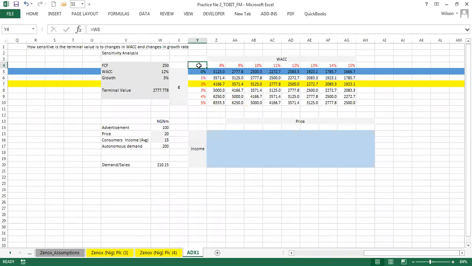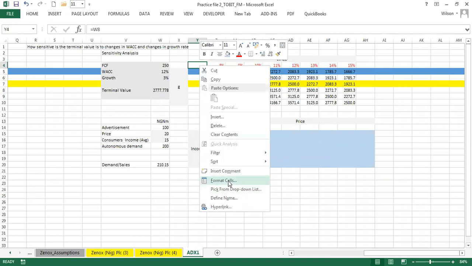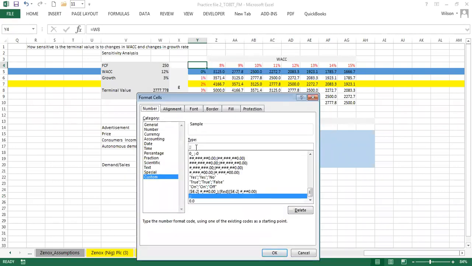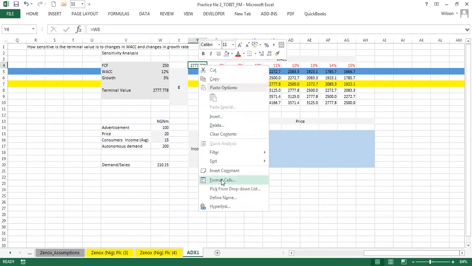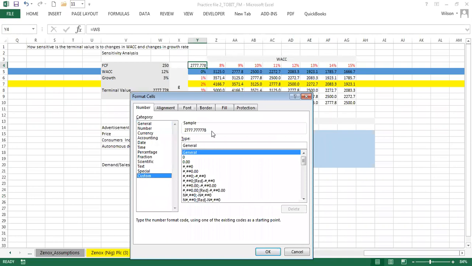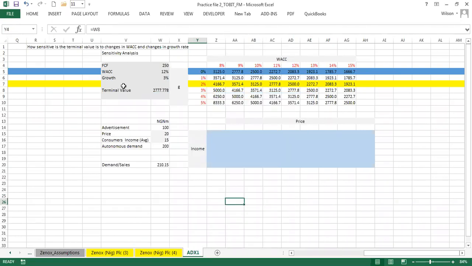Just repeat the same thing: go back to your format, take out whatever you have here and click on OK. To hide it, do the same thing: go to this, then come here, you have your semicolon and you click on OK. Very simple.